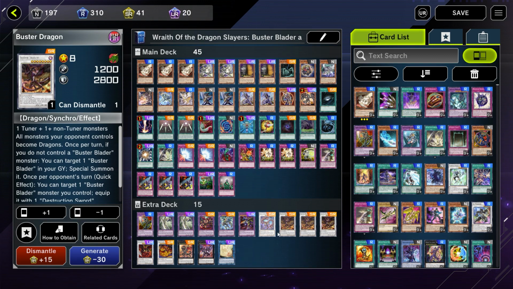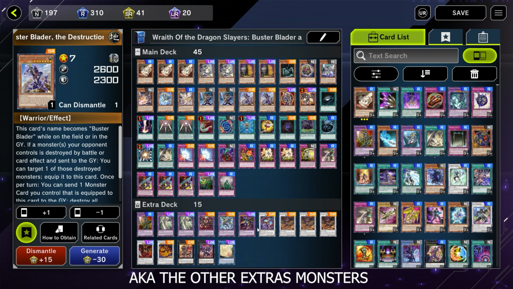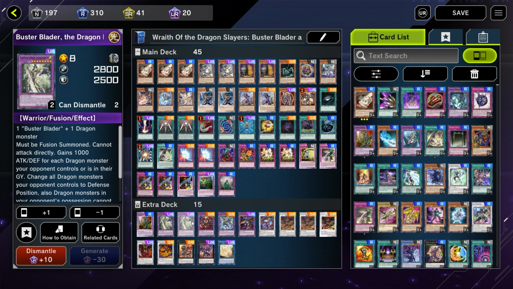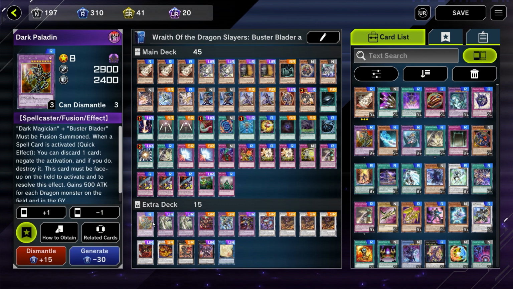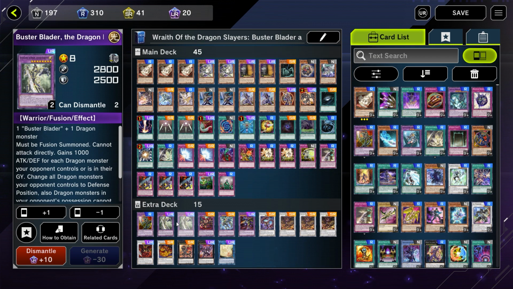I'm either going Dragon Destroyer route, I'm either doing the lockdown route, or I'm going for the boss route. With the Dragon Destroyer route, I'm trying to get out either a Buster Dragon Fusion, and alongside him, I'm trying to get out the Protector Whelp, simply because I want to utilize that ability to where if I can't attack my opponent, Protector Whelp can help me with pretty much doing damage.